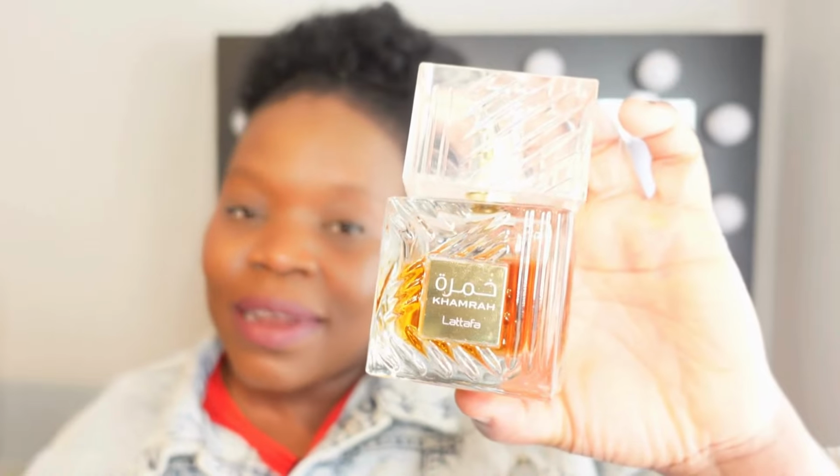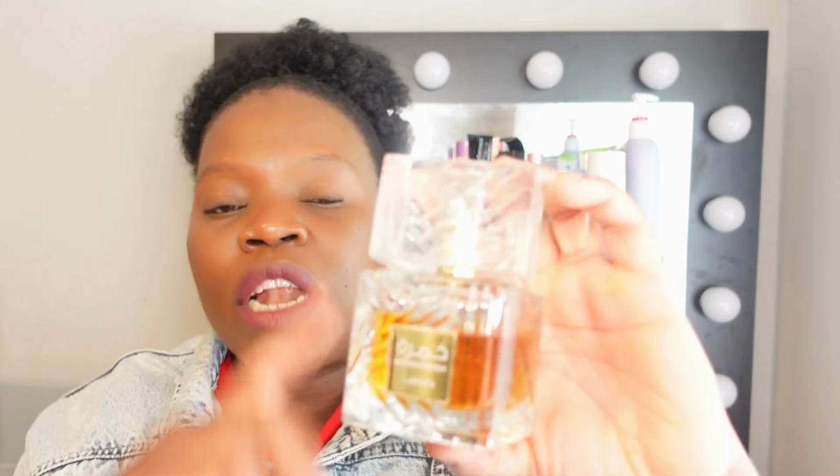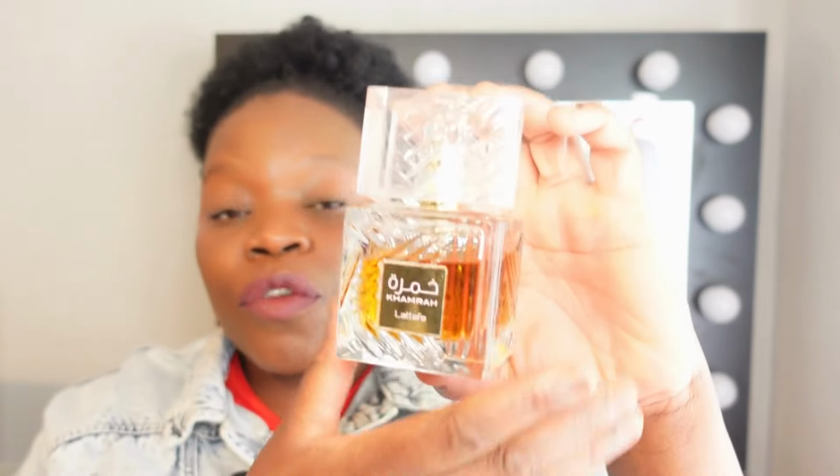We've got Christmas coming up, so it's a really good fragrance to chill at home with and to just kick back. It's a good fragrance to use at work. It's a good fragrance to wear while you're going out with friends. I think I picked this one up for just about £23 on Amazon. If you go on there and read the reviews, the reviews are so beautiful because it's a beautiful fragrance. I blind bought it. I only went by the reviews and I was like, surely they can't all be wrong. It's got over 1,000 reviews and most of them are very positive, and get it from me, this is a beautiful fragrance.